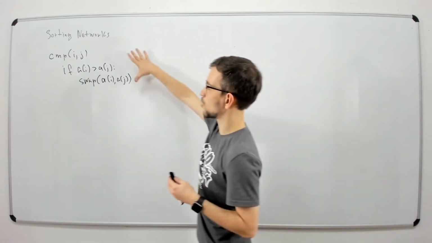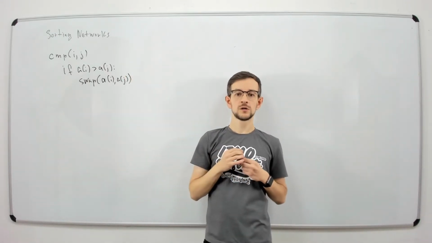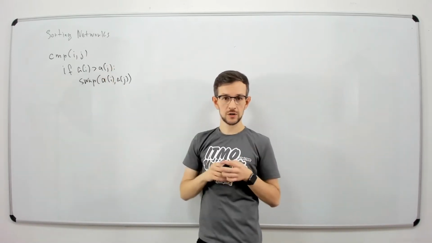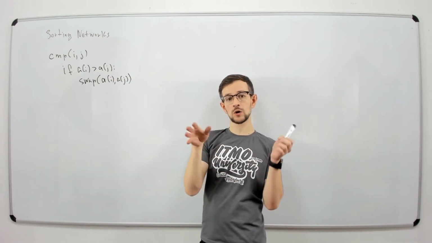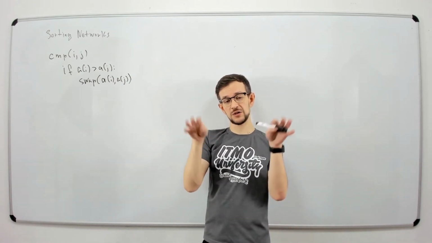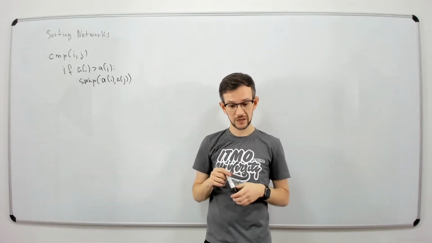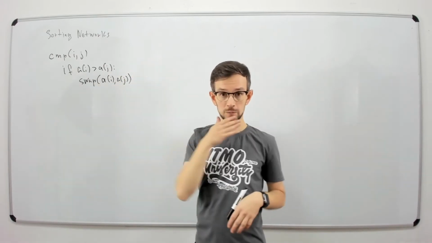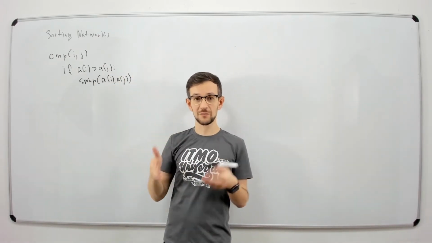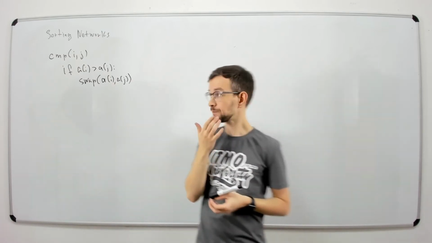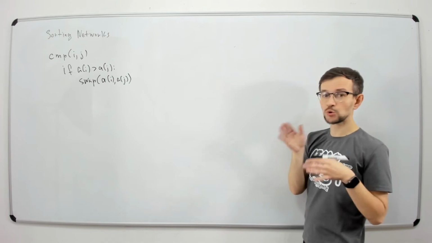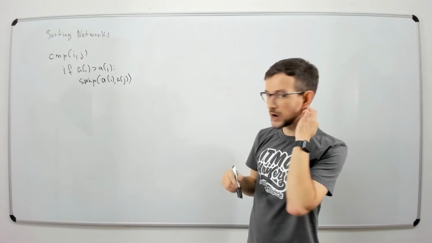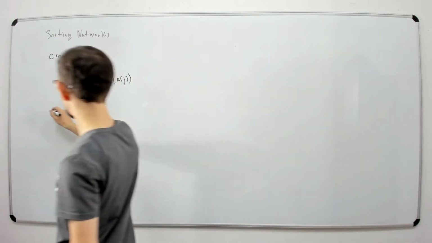So imagine this is the only operation you have. The only access to the array is to call this comparator. This comparator will compare two elements, and if they are in the wrong order, it will swap them. And you want to make a sorting algorithm using only this operation. You're not allowed to do anything but call this operation multiple times. How to create a sorting algorithm which uses only this operation? Well, for example, let's say you have an array of size 3.